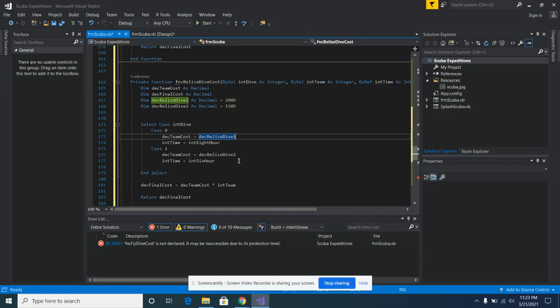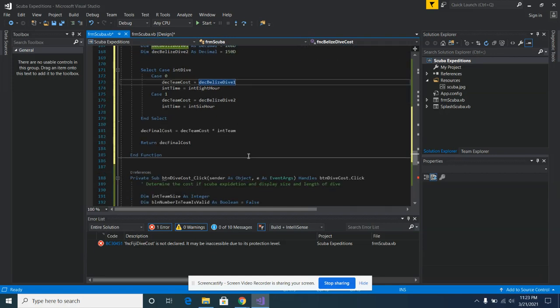And we probably have to change our hours. We have an 8 hour and a 6 hour, so we're gonna have to change that. That's fine. And that's all we have to do for that one.